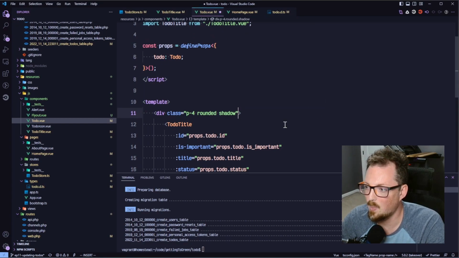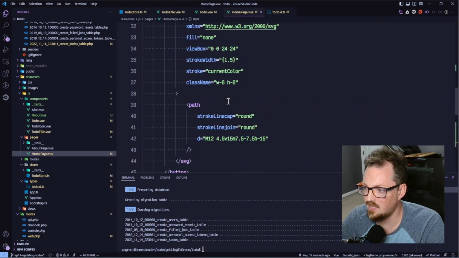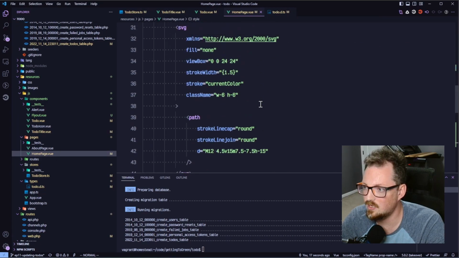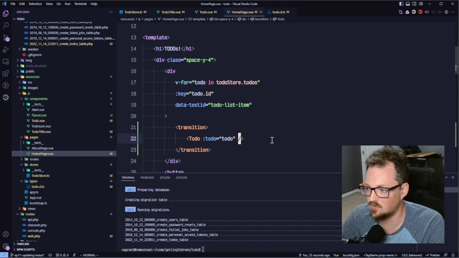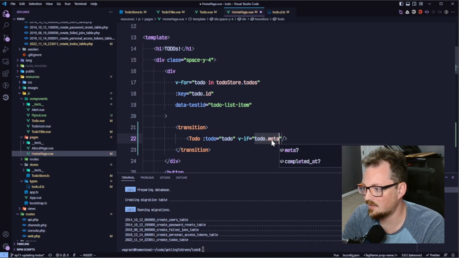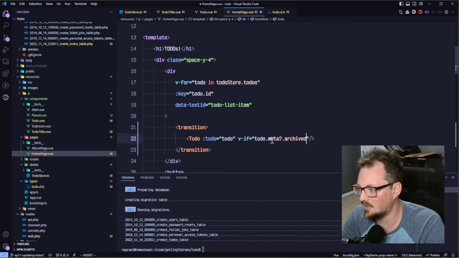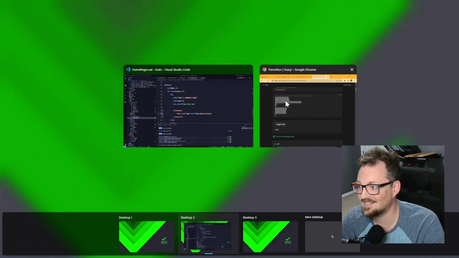Take care of that. Save that. And on the home page, we could do v-for, v-if equals todo.meta?.archived. Save that. Let's see if that works, because this could be cool.